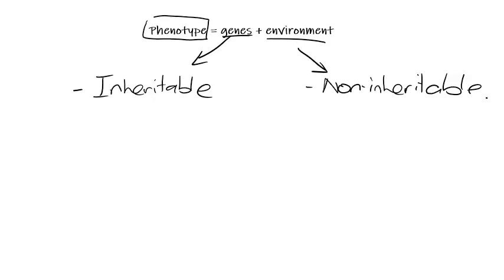So that's basically it for this final part of it, is that if something is a result of the genes, if a phenotype is a result of the genes, then that can be passed on in the gametes to the offspring, whereas if something is a result of the environment, then it is not inheritable because it cannot be passed on in the genes or in the gametes.